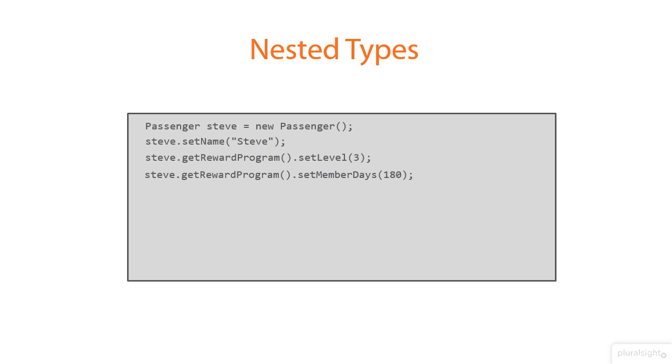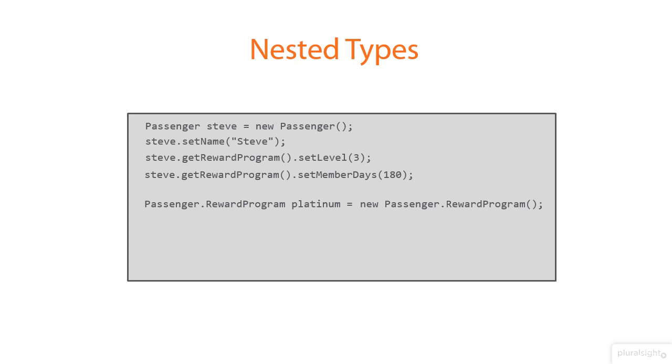So let's go ahead and create a variable here, call it Platinum. But you notice the name of the class. The class's name is passenger.rewardProgram, right? The enclosing class dot the nested class. And when we new it up, we use the class name. So we go ahead and new up an instance of passenger.rewardProgram. So you see how we've got a structured name here so that the reward program name is qualified by the passenger class. If we had a different reward program for crew members, we can nest that inside of the crew member class. Then its name would be qualified by the crew member class.